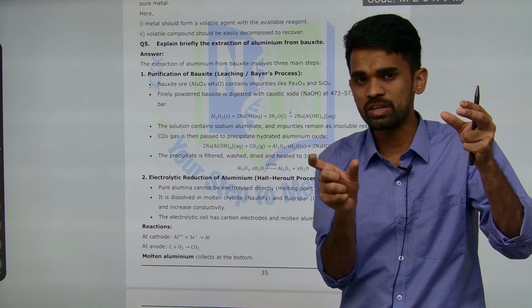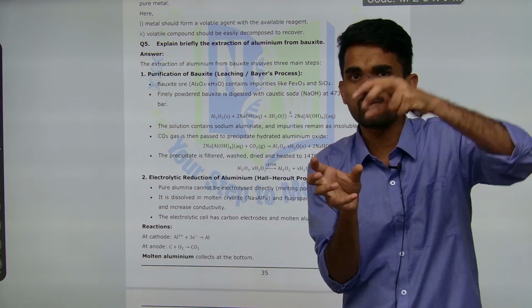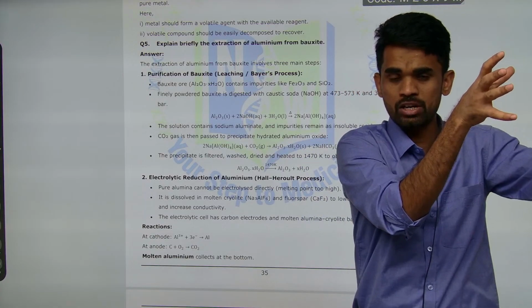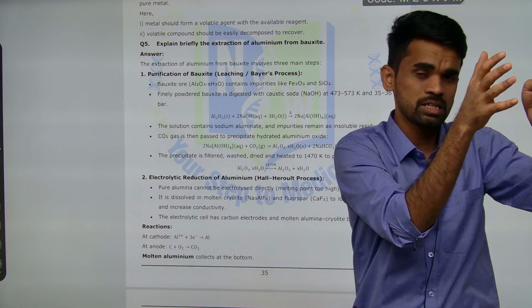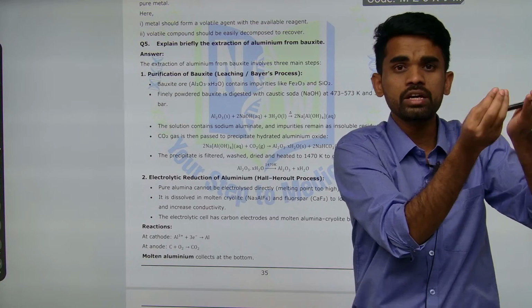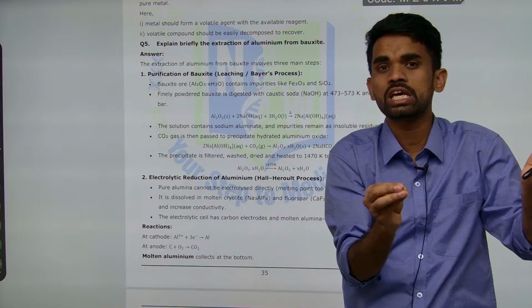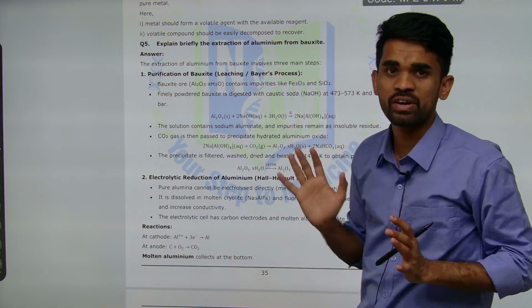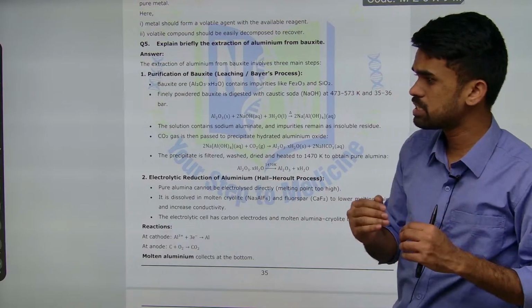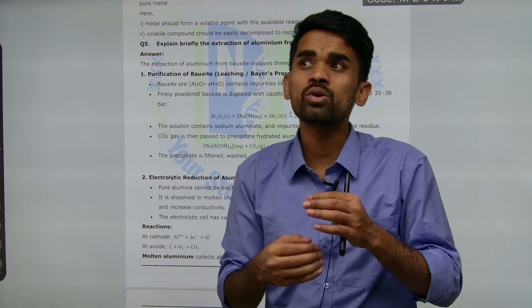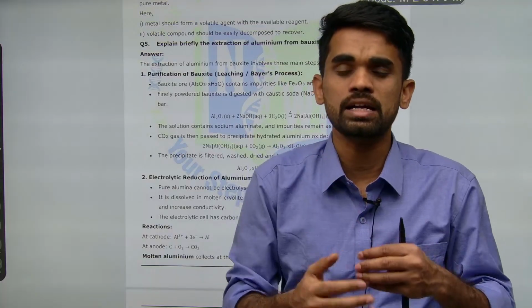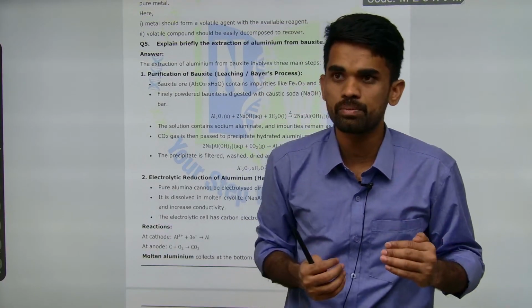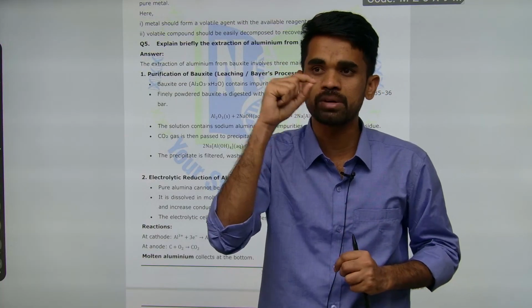Okay, now once this volatile compound is formed, that volatile substance will be separated out. After separating it, the volatile compound should easily undergo decomposition to give our pure metal. So this is how we use vapor phase refining, that's it. Make your own generalized statements in your mind. Create your own sentences whenever you listen to a term like vapor phase.